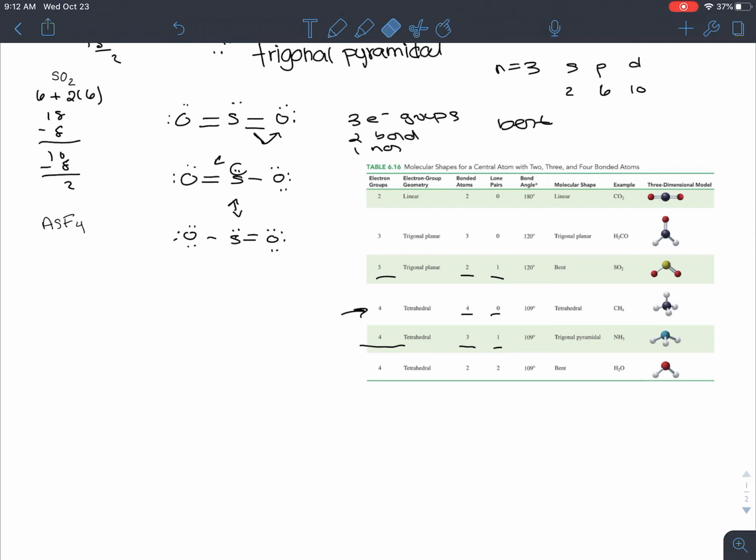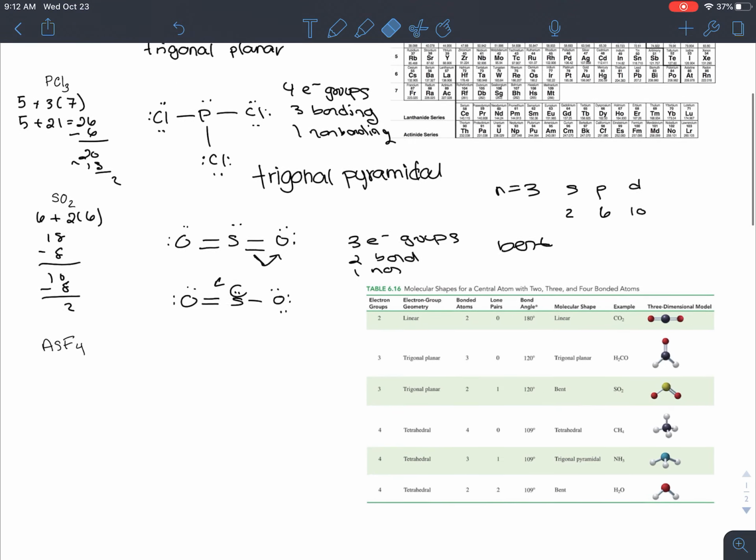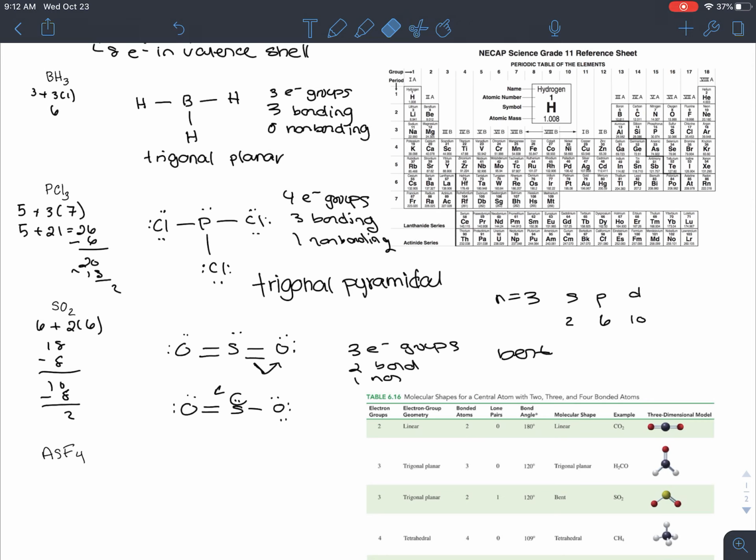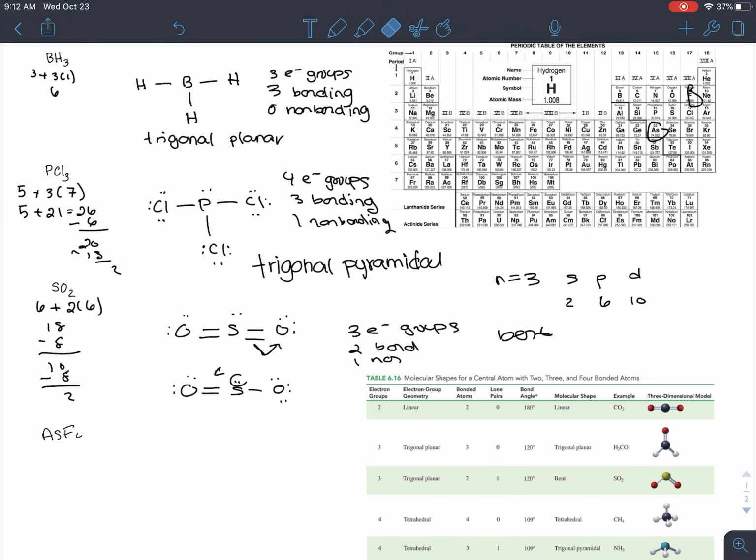Now let's look at one more. Let's erase this. Arsenic pentafluoride. So let's see where all of that is. So we have fluorine and arsenic. All right, arsenic is in group 5, and this should be fluorine 7, actually. Let's fix that. So arsenic is in group 5, if we all see that right here, and fluorine is in group 7. Okay. So how many total electrons do we have?